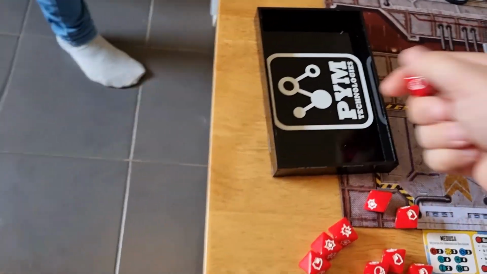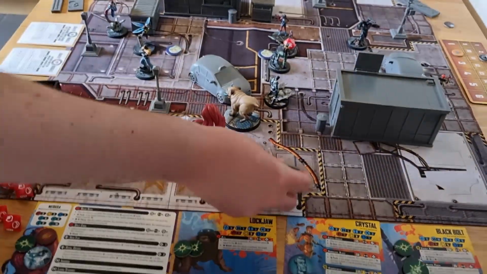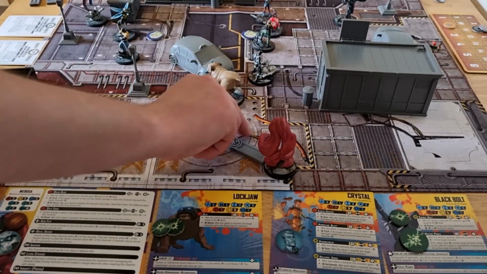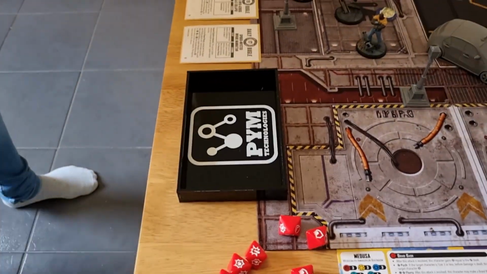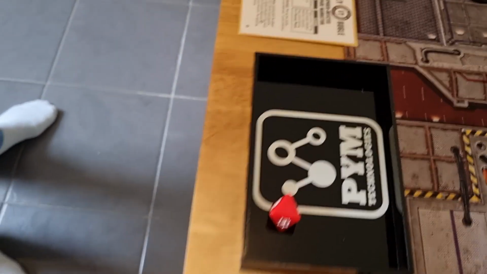I'll start with Medusa. So Medusa, I get to move small. So Medusa is getting moved, shunted right back. Oh, bye. You're almost useful. Okay, who else has one? So Killmonger, where is he? Yeah, Killmonger. No, that's fine. Crystal. No, so Crystal's fine.